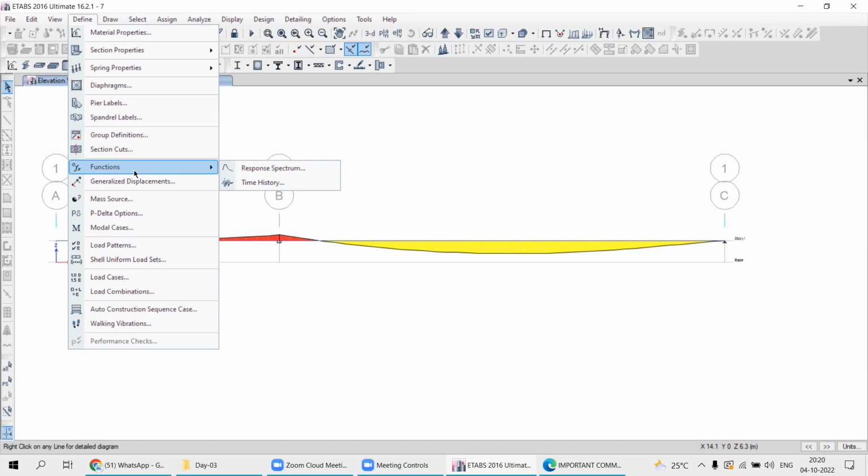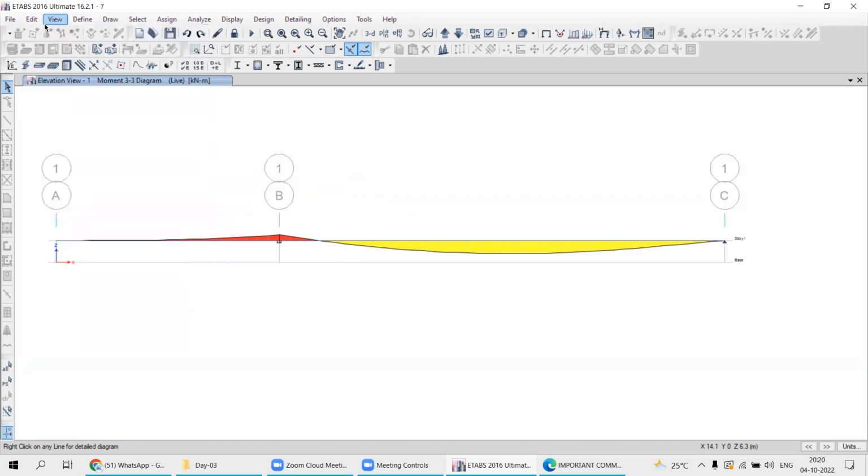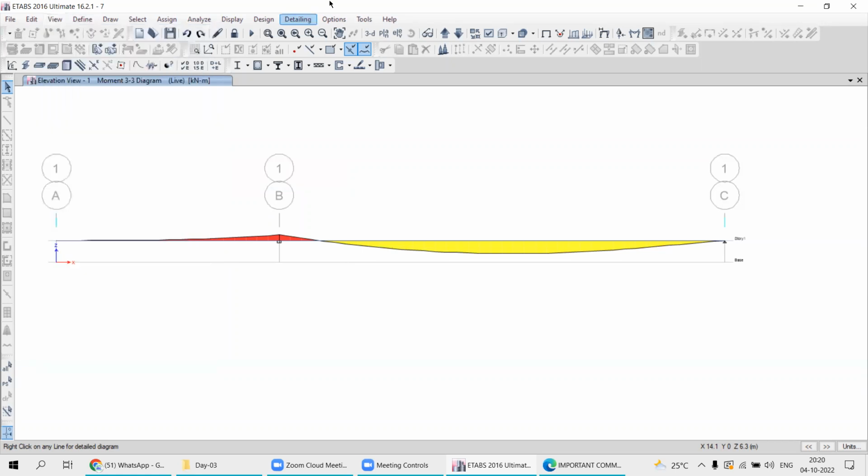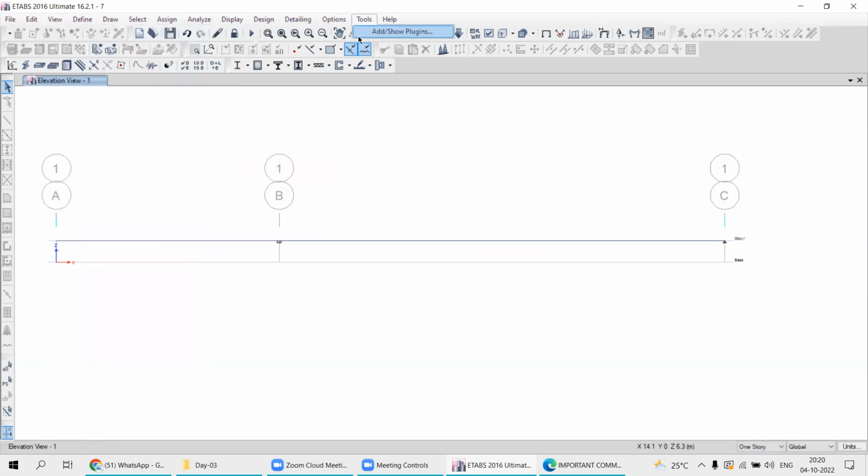Okay, then one another thing. The things that I'm showing, I can take so many such examples, but just to make you sure what changes will be there, go to view, show rendered view, and deform shape. Take the 3D view.